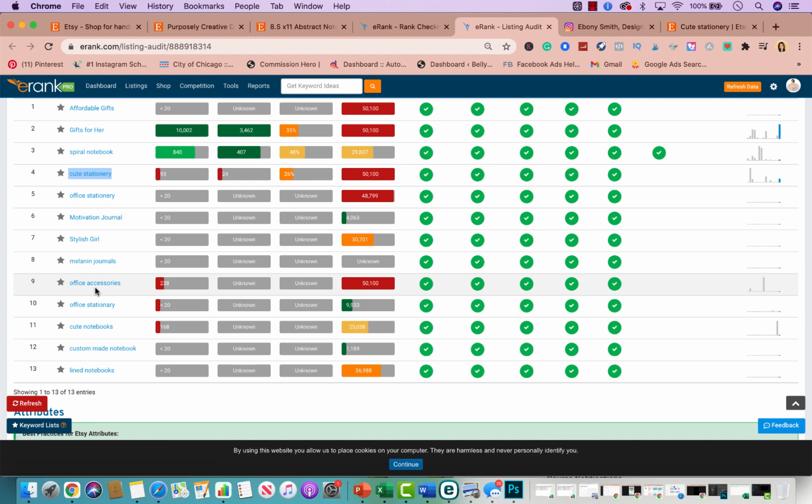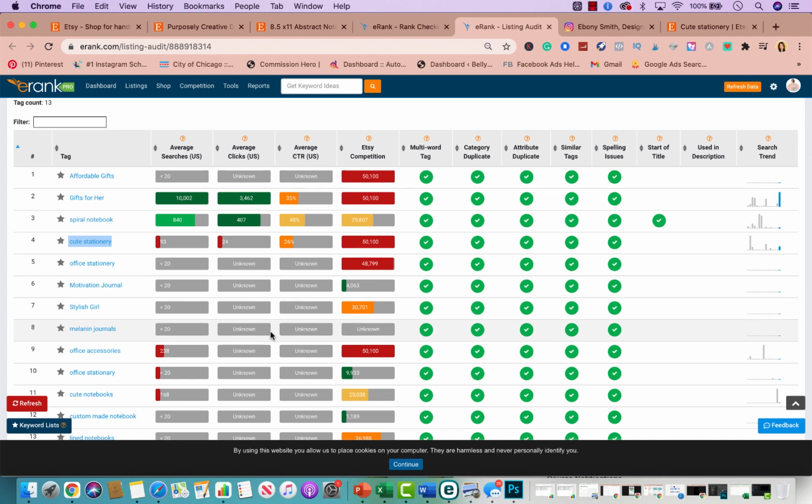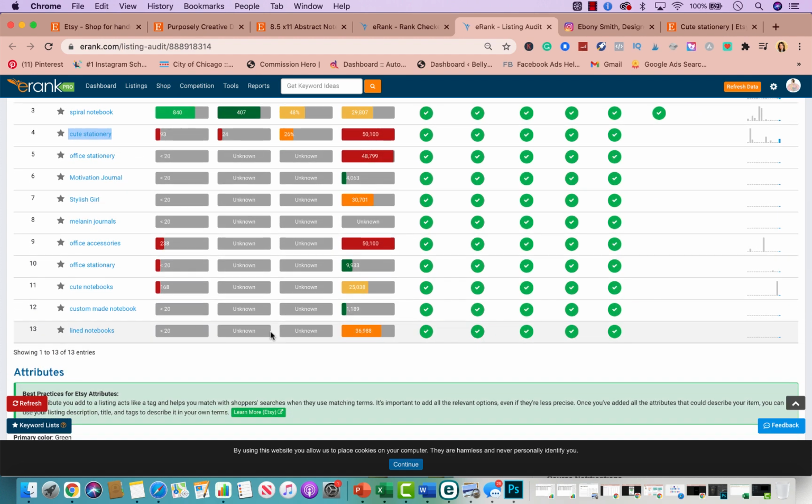So make sure that you're actually describing what you sell, because if you pick a keyword just because it has a good keyword search volume and a good competition, but it doesn't really accurately describe what you sell, and you choose the wrong tags, that also hurts you. It will hurt your conversion rate. The more people see it, the less people buy. It ends up hurting you in the long run, and you don't want that. You want to make sure that you're picking keywords that are going to help you get sales and drive the right people to your products and services.